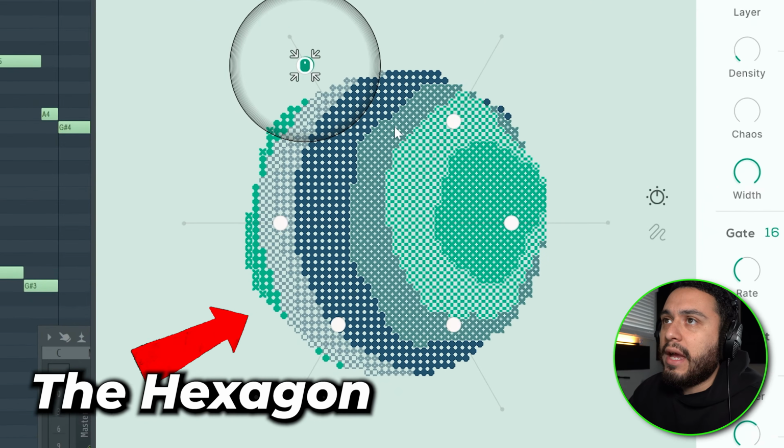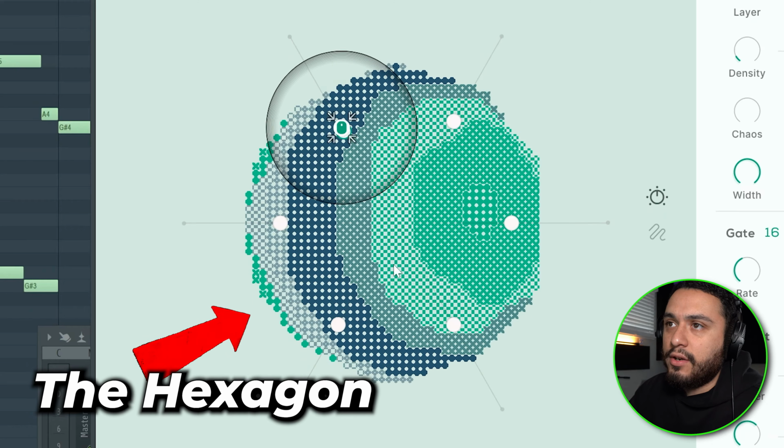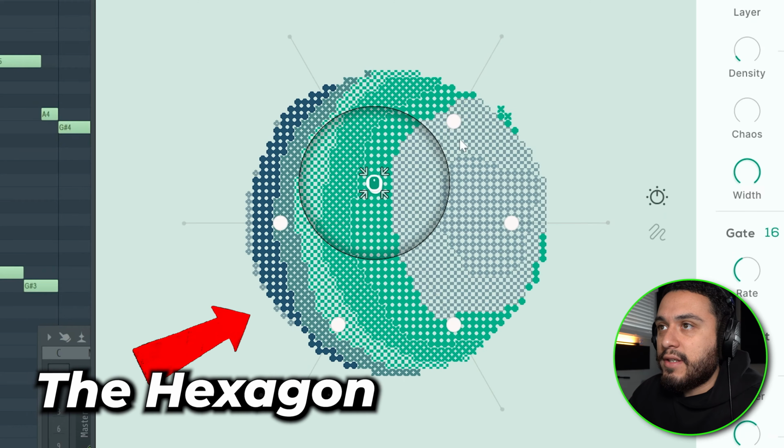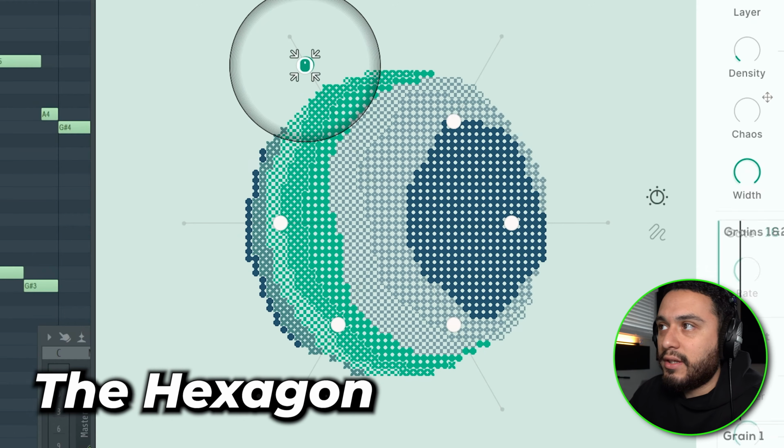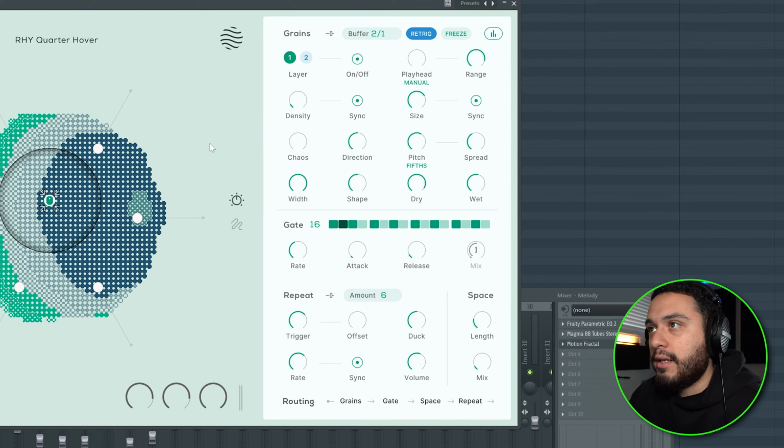So over here we have our hexagon right here. They call it a hexagon because, as you can see, there's these 6 white dots total, and these are basically parameters that you could link to the right side to automate. Again, it's gonna sound a little bit technical, but don't dwell on it too much. I'm just gonna play with it a little bit within this video so you can see what that looks like.